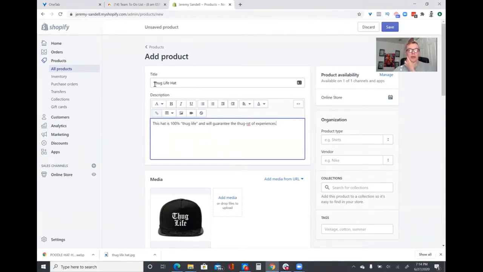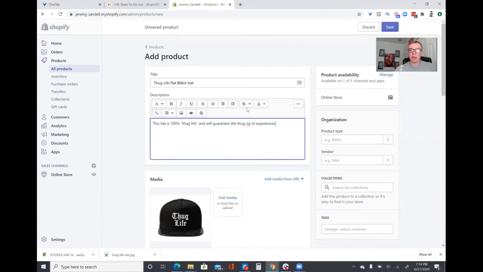So as an example, I've got this in here. I've got the title, and depending on what you sell, a good thing to do in your titles is to put the quantity, the size, the color. You want to put a detail that describes it. So in this example, because we could put multiple colors and multiple sizes in here, we could simply put Thug Life. We might even want to put flat billed hat, right? So make sure that the description makes sense.